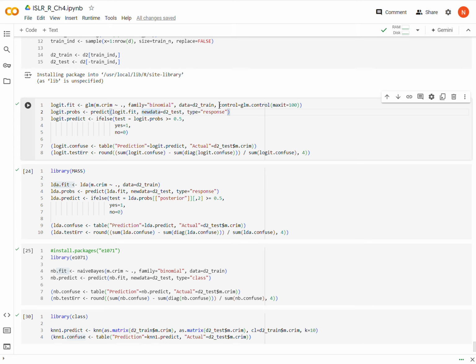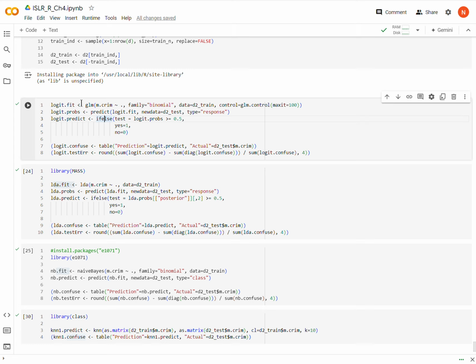Notice I had to add this little control argument here to make the model run. Without getting into the algorithm of how this function works, it goes through several iterations trying to fit the data, and it will only do it up to some number, call it maybe 30 iterations, and if the model hasn't converged, it stops. You can say, no, go for longer. Try a max iterations of 100 or something like that, and it will continue to try to fit the model. So I had to do that for this particular one.